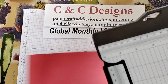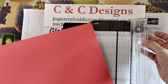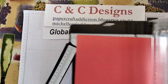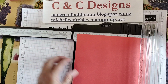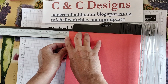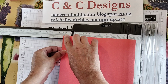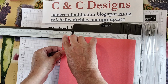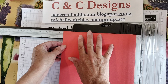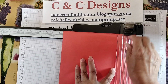So you want them to be 7 3/8 inch by 3 1/4 inch. So because I can get 3 out of here, I'm going to do the 7 3/8 inch along the short side, and then I'm going to cut 3 out the other way. So 7, and we got 1, 2, 3 eighths. So that looks like that's roughly 18.7 centimeters if you're going that way, okay? So 7 and 1, 2, 3. And I'm just going to cut that.